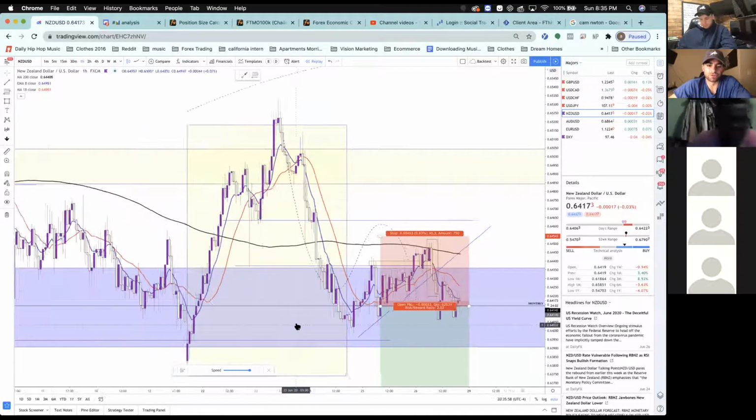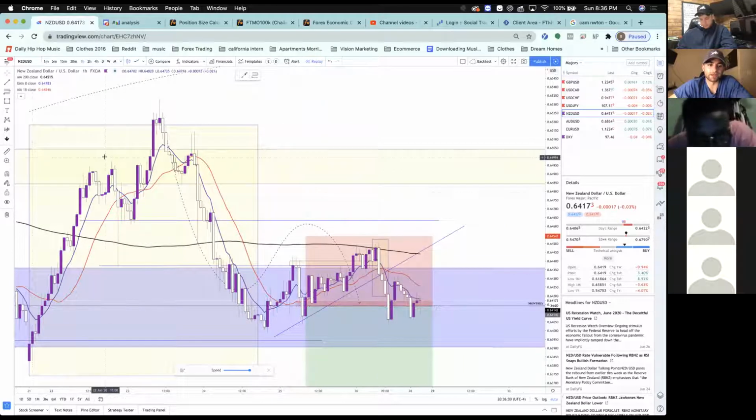Again, I just want to go over structure. For me, it's when we make a high, moving averages cross, we find some support, momentum shifts back to being bullish. That is a support level. That's structure. Then we break, head lower, moving averages cross. We maintain it all the way up into this level. Then we find resistance, break back through, this crosses.